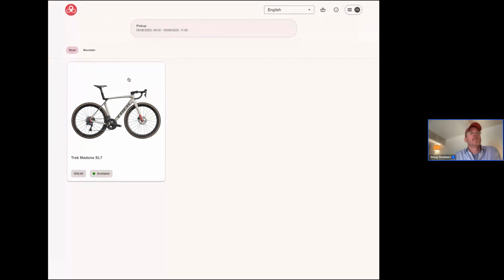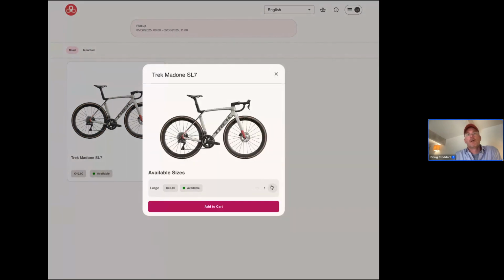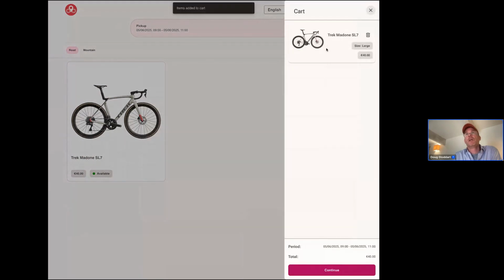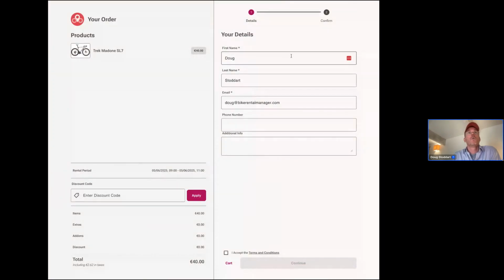Let's just go ahead and book one. So let's book a road bike. Add to cart. Comes in here. It's got the price according to the duration that the user selected. I'm going to go pick this now. One of the things I did here, because I'm already a user on the bike.rent network, it auto logged me in. So it's quicker. If it isn't there, then the customer just has to log in themselves. On the left-hand side, we break down what's being rented. On the right-hand side, it's for your details.